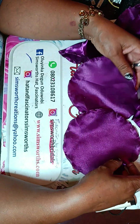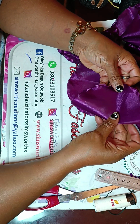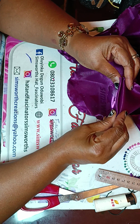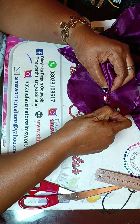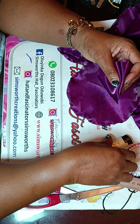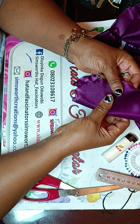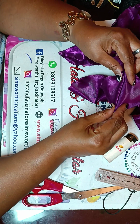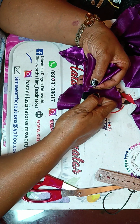So now I've done this. What we're now going to do is fold this into two equal halves, then fold some forward, then fold the other one backwards like this. Then with my lighter, I burn to hold it down. If you want, you can use your pin. Then I do it again, fold some forward and the other part backwards, making sure they are all equal. Then burn.